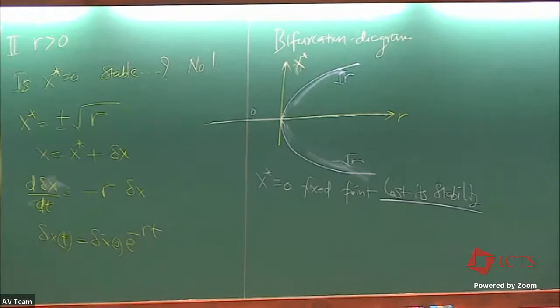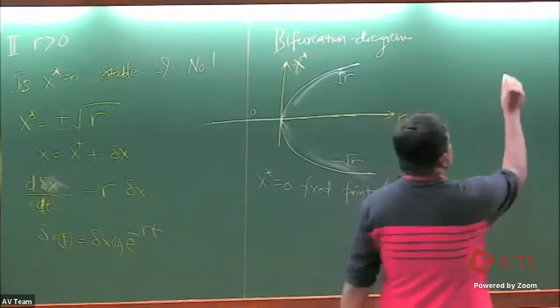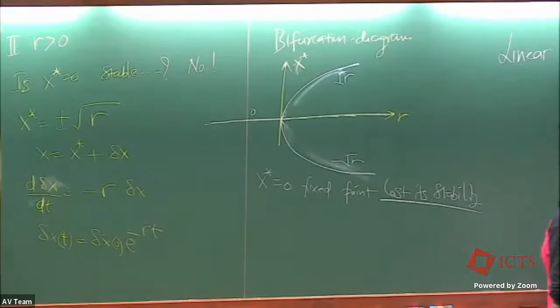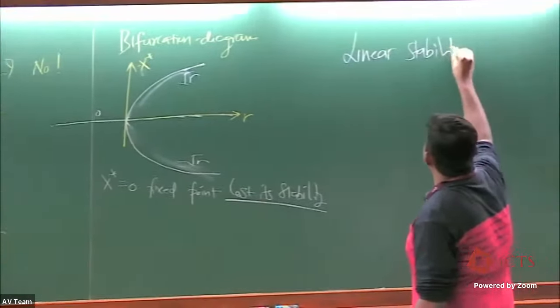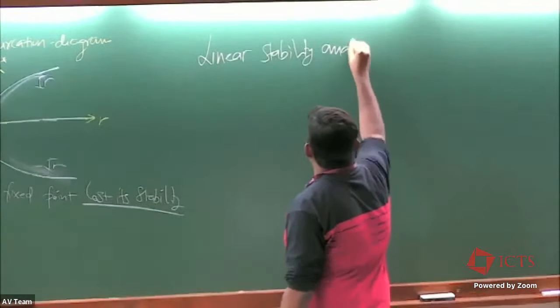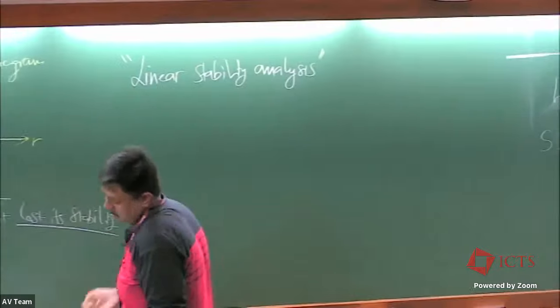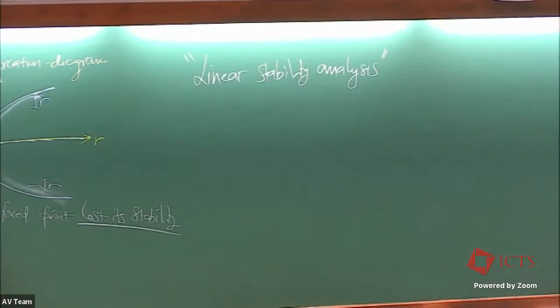Okay. So what we did here was basically the idea of what's called linear stability analysis. I'll set this up in general terms and illustrate it with a bunch of examples. This will be our first go-to tool when we want to discuss pattern formation in either reaction diffusion systems for Turing, or active mechanochemical patterns.